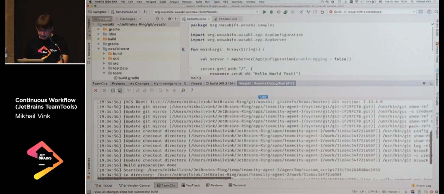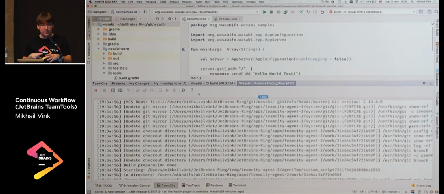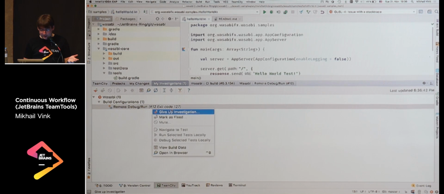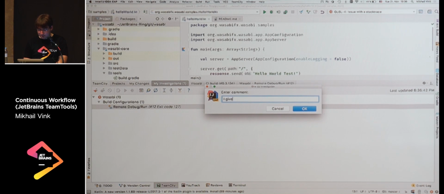I can see, yeah, if there would be changes, I would be able to see all the diff which led to these builds running, and to see all the changes from the previous build, and I would be able to see what's happening and investigate the problem. In this case, I don't really know, so let's see what I can do. I can mark it as fixed, but I could not, so I give up. Harry will fix it later.